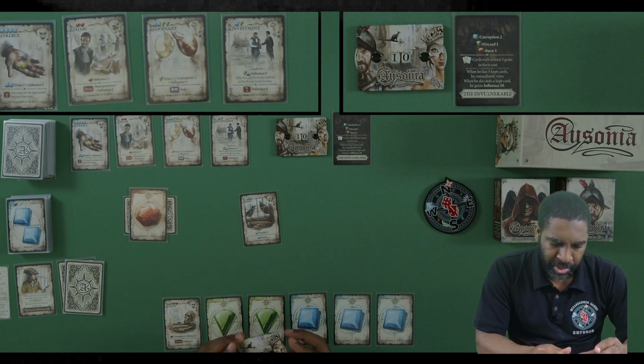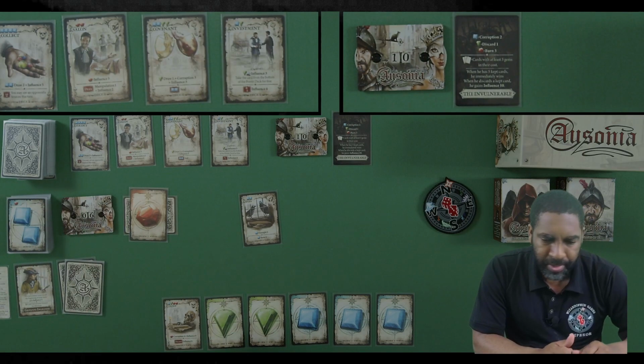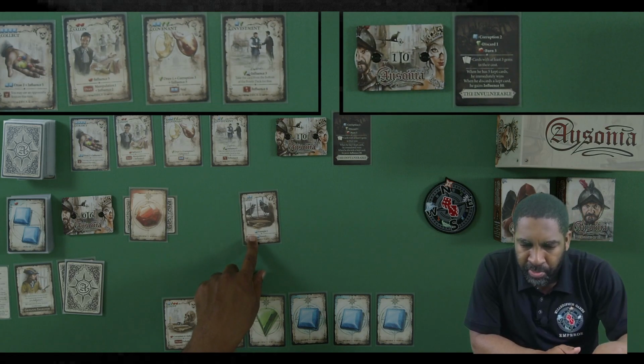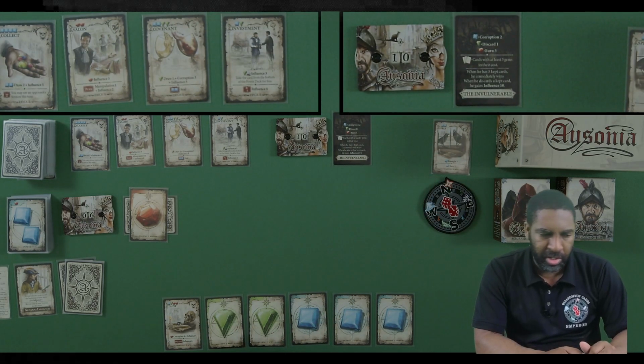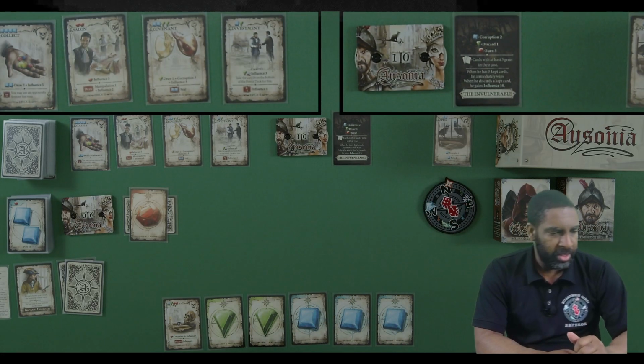And then he does corruption 2 again. That will take me down to 6. And then it doesn't have 3 or more in the cost, so he will not get to keep it. And the other effect is if I make him discard. All right, so that's that. So now it's back to my turn.